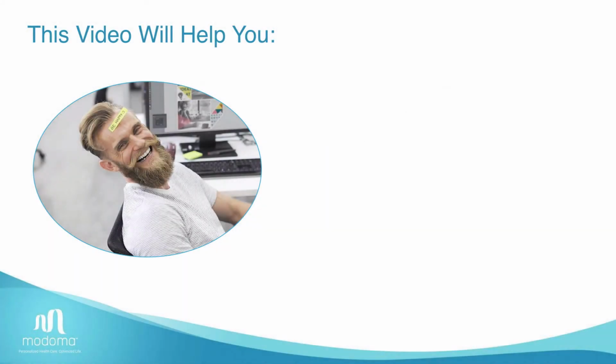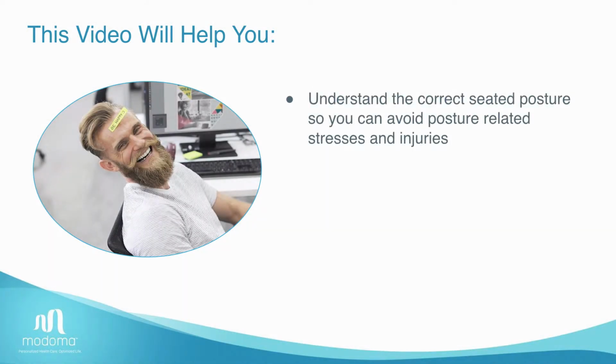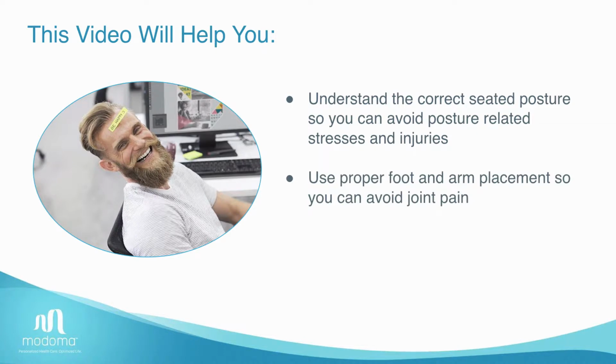So here's how this will help you. You'll understand the correct seated posture so you can avoid posture-related stresses and injuries. Use proper foot and arm placement so you can avoid joint pain, and adapt to your workstation environment. That's super important because every situation is different for everybody, but how do you adapt? How do you become better and stay healthy?